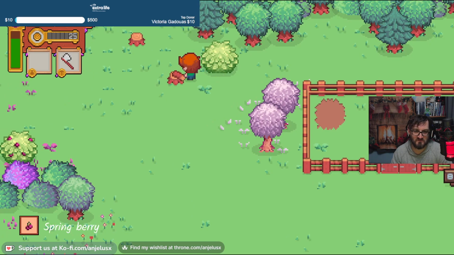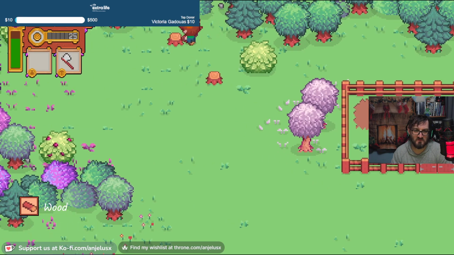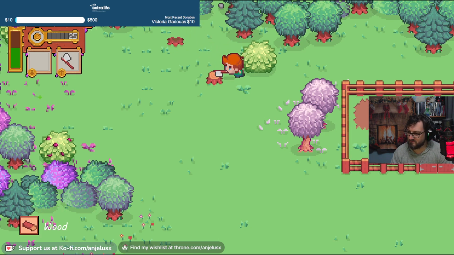Oh. Berries? Nice. Well, this is better, it had me stumped for a while. Wasn't sure where I'd find wood. Now I'm finding all kinds. Although, how much wood is this one stump gonna give? There we go. Like, unlimited wood? You would not believe it.